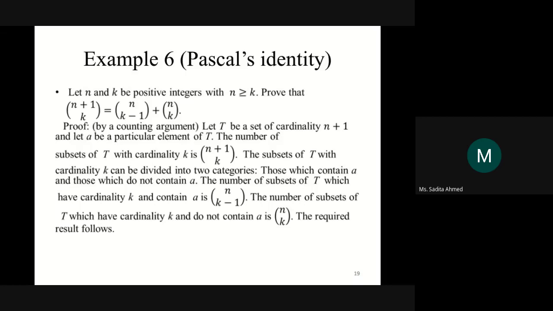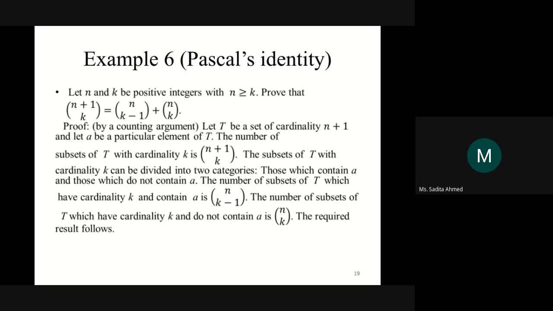You basically have to choose elements from the parent set T. How many elements do you have? How many elements are there in the parent set T, guys? n plus 1. That means from these n plus 1 elements, I have to choose in total k number of elements and place them in the subset. That's how we will get a subset of T, right? Does it make sense? To make a subset of this set, there are n plus 1 total elements in the set T. From there, if I choose k number of elements and put them in a set, we have a subset which has the cardinality k, right? So that's the way to do it.